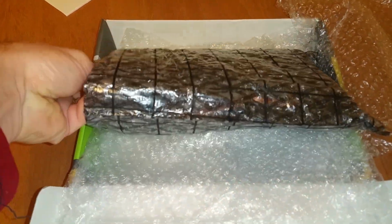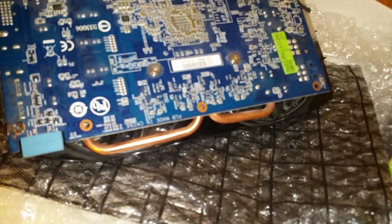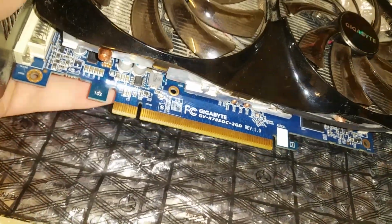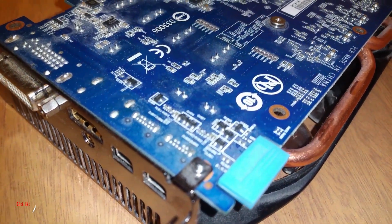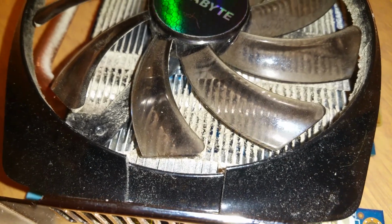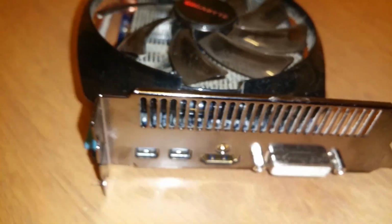This time, very nice package. 7850 2 gigs version. This card has been probably used somewhere where they don't care, because this card is so dusty. We'll find out if it's working or not.